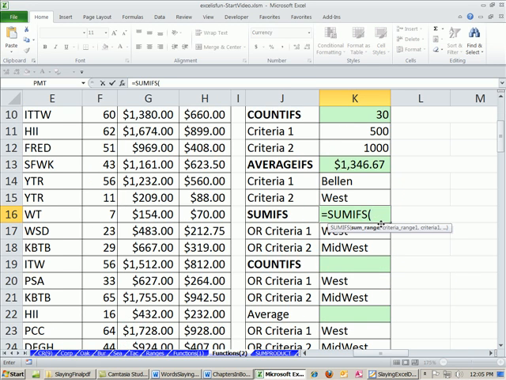Now in the book I show you SUMIFS. For this one, since there's only a single criteria, you can use SUMIF. Same with this example down here. COUNTIF works fine. And actually, I have the examples over to the side here. But I'm going to use the S's just because I like how polite the screen tips are.